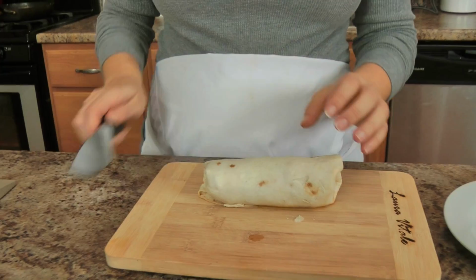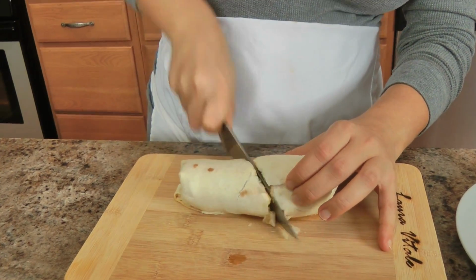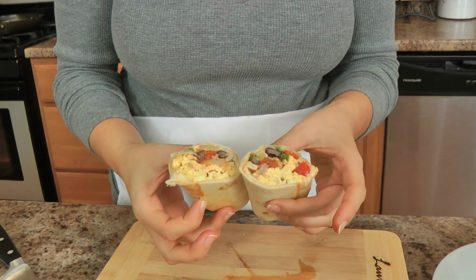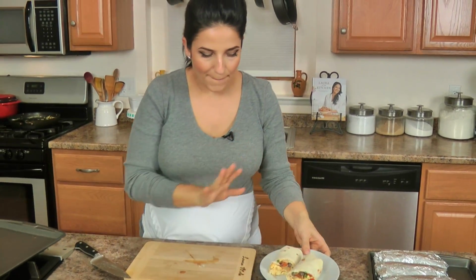My burrito was in the oven for 5 minutes. Make a little slit. Look at that gorgeousness. Oh, that looks so good. Now remember, my mouth is watering.